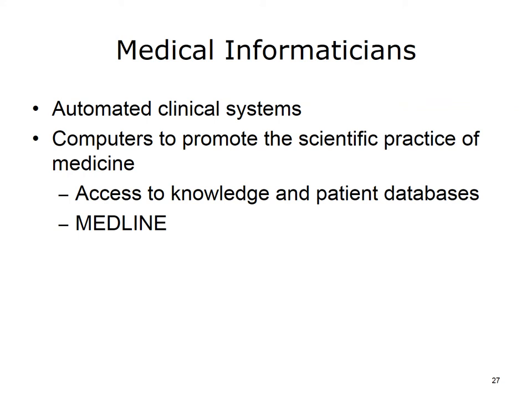They were developing mechanisms for accessing knowledge and patient databases. For example, MEDLINE, the online resource for accessing the biomedical literature, began at the National Library of Medicine in the 1970s. Previously, Index Medicus — the paper index to biomedical literature — was found in the form of huge books in medical libraries, updated on a regular basis with new volumes. MEDLINE contains the index of literature as far back as 1966, and many medical libraries today still have the old Index Medicus volumes available.